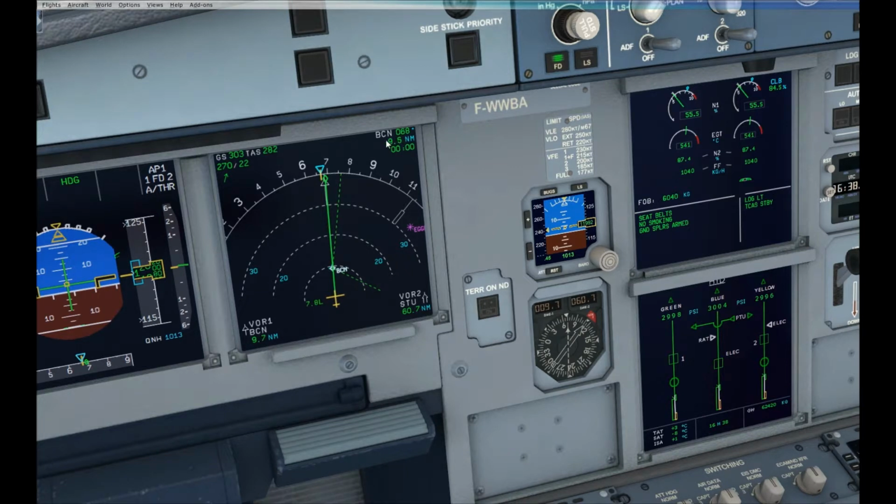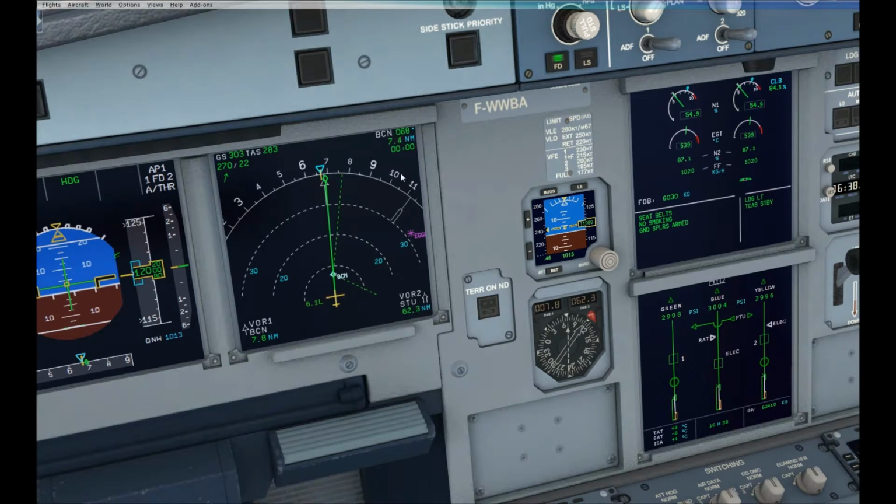When this becomes 0, I will be directly over the BCN waypoint. And this will then change to show me the next waypoint. It will show GST, Gloucester, and it will show me how far away it is and what heading it is on.